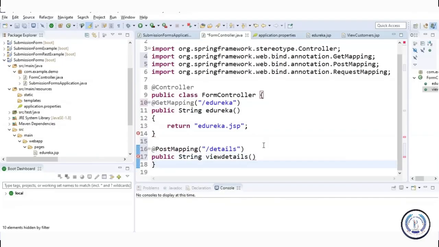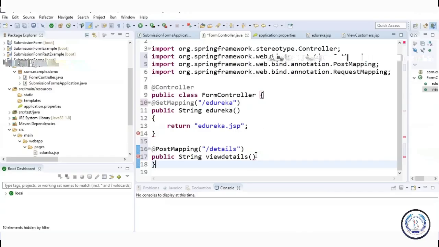Now I'm going to pass the requested parameters so that we see them in the URL. Let's say I'm the customer. I'm customer ID number 1 with the name Sahiti, and I have an email address sahiti@edureka.co. Once I enter the details and click on submit form, I'll automatically be redirected to the view customer details, which will display my ID, my name, and my email address in the URL.